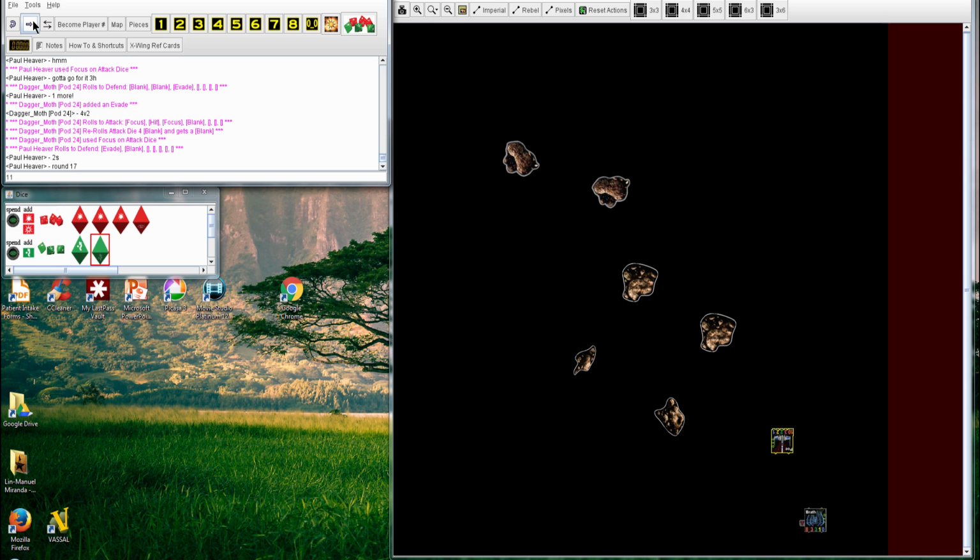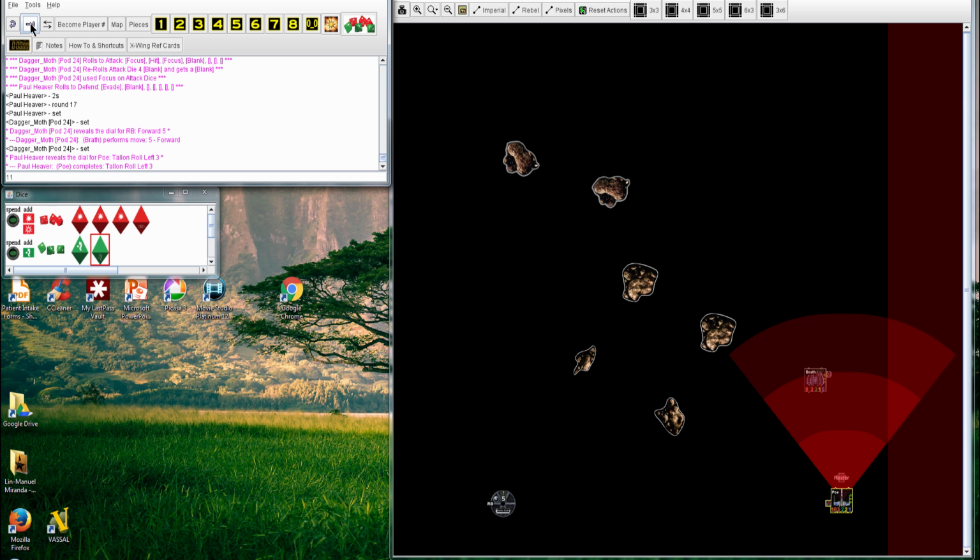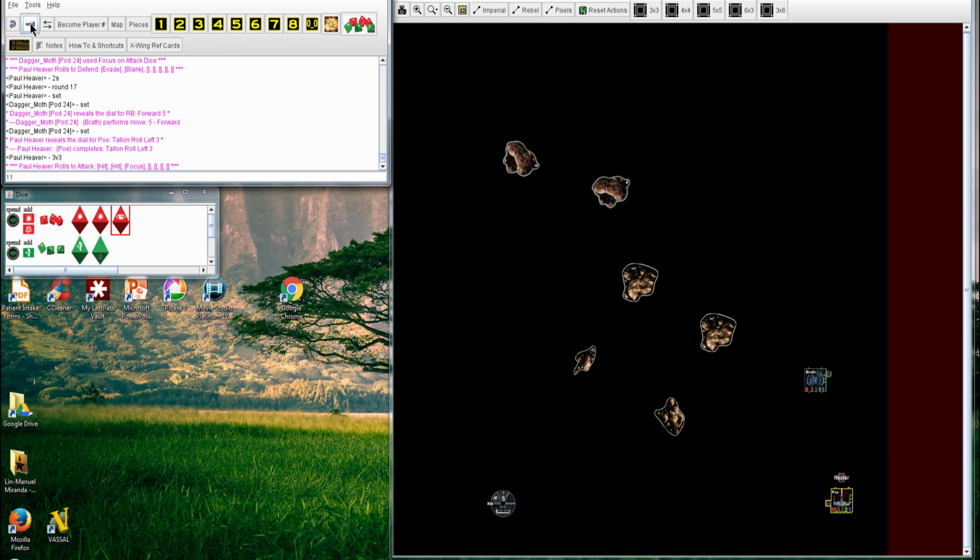Round 17. All right, I am back. So round 17. Poe is going to... Ooh, he gets right behind him. I guess he knew that he was stressed, so he didn't know if he would do a green or still turn around. So 3v3. And that's not going to work. Round 18.